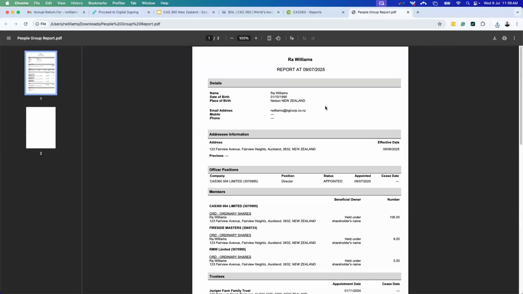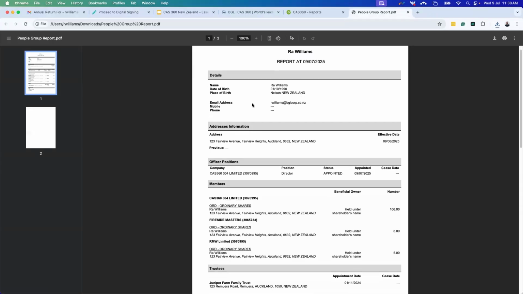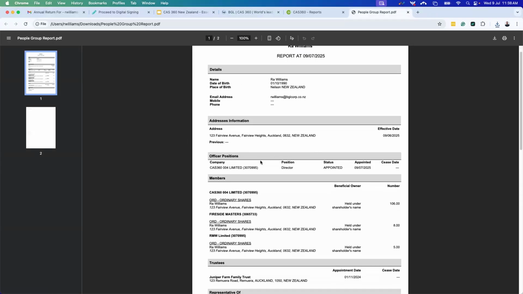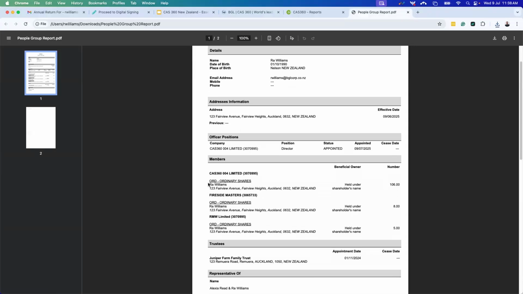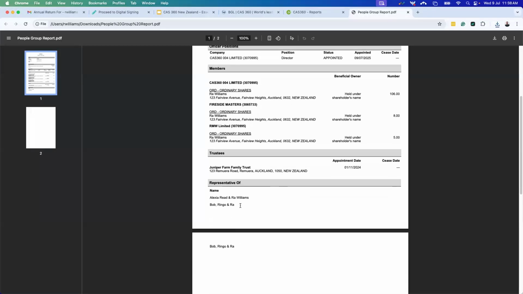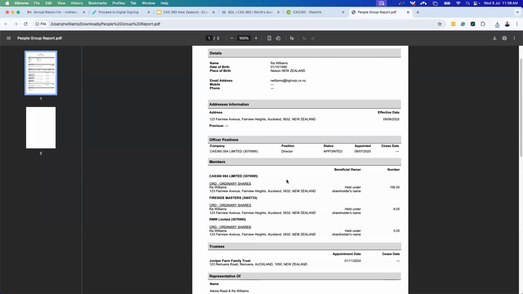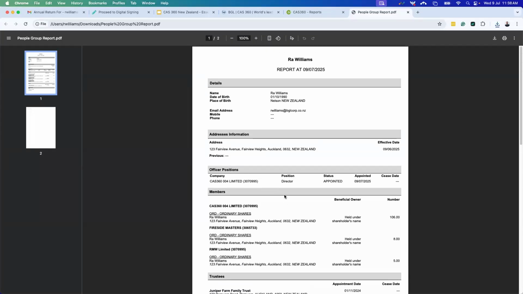Now when we take a look at it, this is a report that details everything around a particular contact. As we can see here, it's got all these key details around addresses, positions such as directors, as well as shareholdings, and if you're a trustee or representative of anything. It's going to be a nice little report as well.